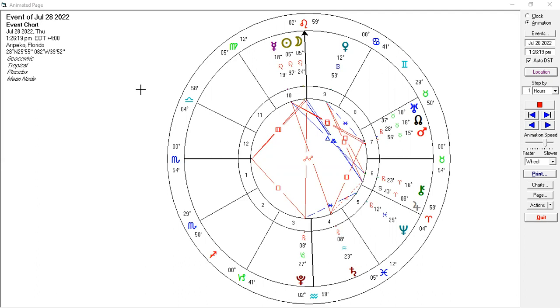Excuse me. Okay, I hope I muted my cough. All right, so we've got the new moon here, and we have this powerful square on the 28th. So let me also look at the moon. We've got to look at the moon with these guys too, because this is going to kick things off.